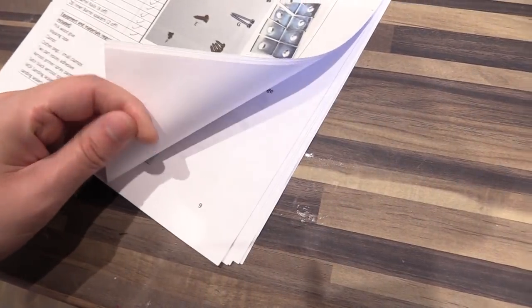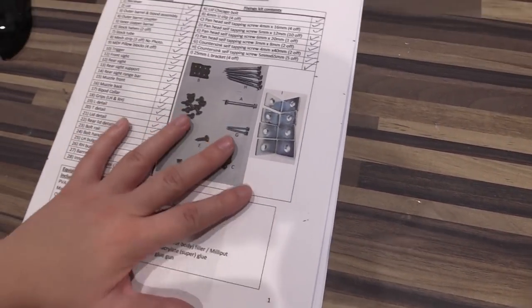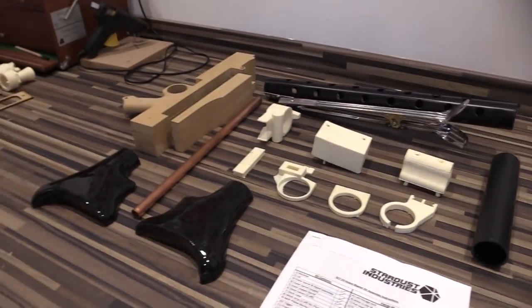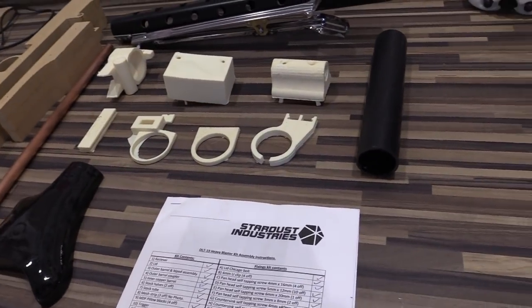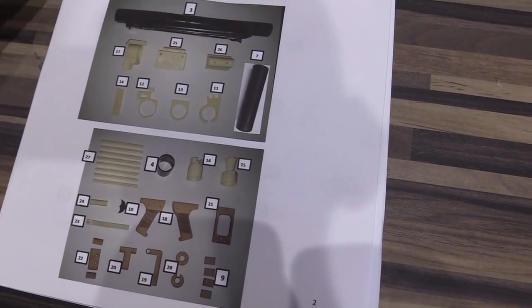And it's quite a long little instruction booklet. They try to make it as detailed as they can. So this is essentially going to be like adult Lego. So I've laid everything out pretty much the same as on here, just so I know what all these parts are.